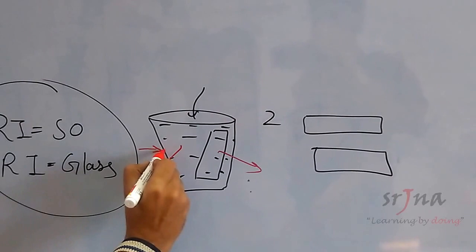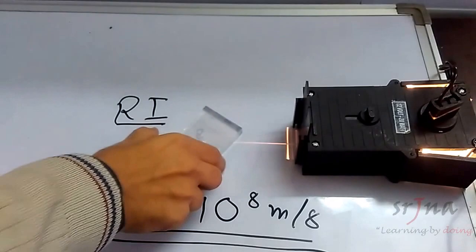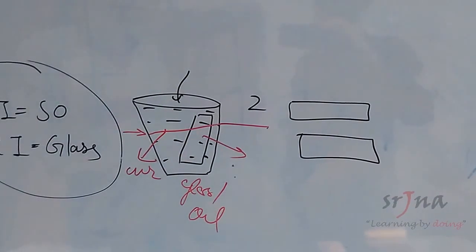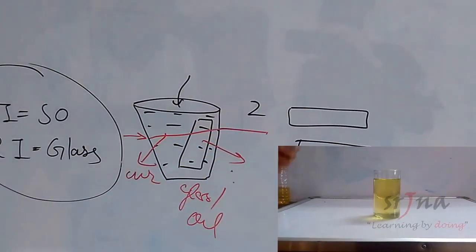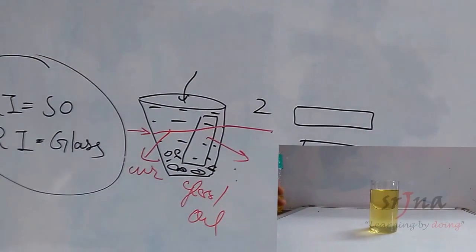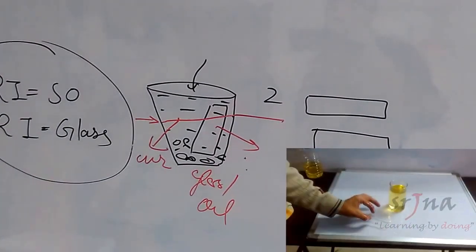Since the refractive index of the oil and the glass slab are exactly the same, the light passing through was not changing direction at the boundary, so you were not able to differentiate the materials. You can see the glass slab in air because there is a change in refractive index between air and glass, but the same was not happening inside the oil — both were identical. I crushed one glass slab and placed it in the oil, and you still couldn't tell the difference, so you just saw a glass filled with oil. Then I reached in and pulled out the hidden uncrushed slab.